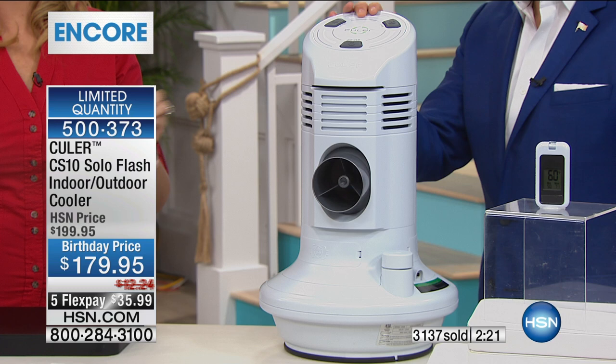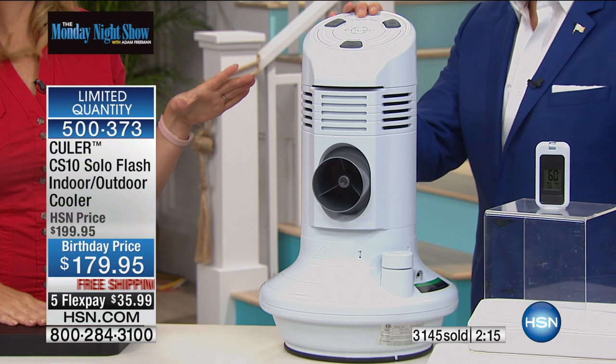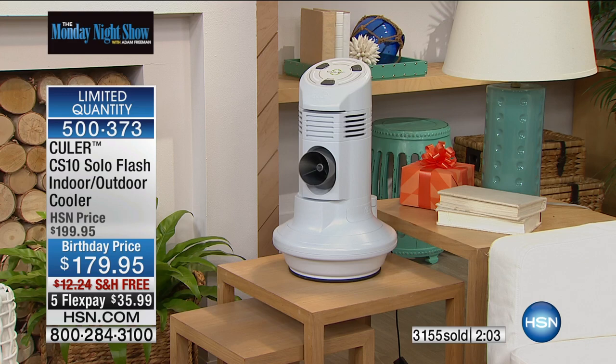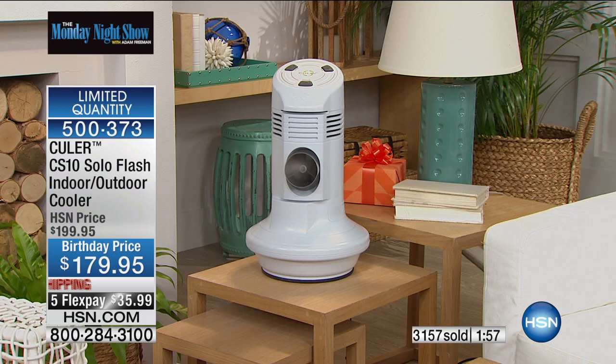This is not like anything else out in the market. If we were to compare it to something, it would be called a pad cooler or a swamp cooler. A lot of people know what a swamp cooler is — named for their smell — a pad that has to be cleaned and replaced, water dripping on the pad, a fan blowing behind it. It starts to smell really bad. This is a completely different system — absolutely no odor whatsoever, nothing to ever clean. Extremely low maintenance and unbelievably energy efficient.